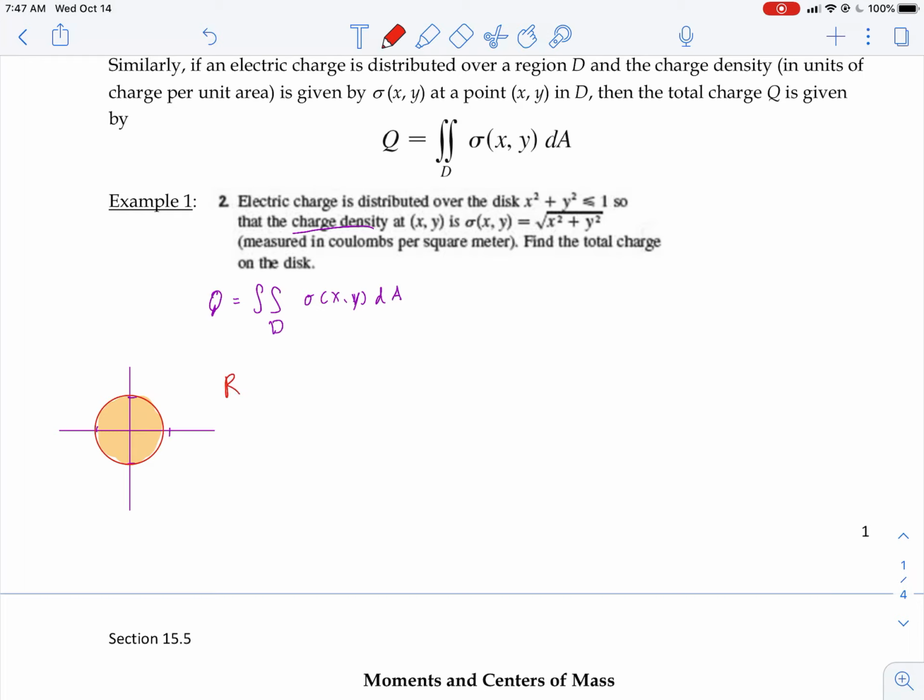All right, so we're finding that region. It doesn't really matter, we'll just call it region D. I'm going to change it to r and theta. And so r is going to be from 0 less than or equal to r less than or equal to 1, and theta is the full rotation of the circle, so 0 to 2 pi.